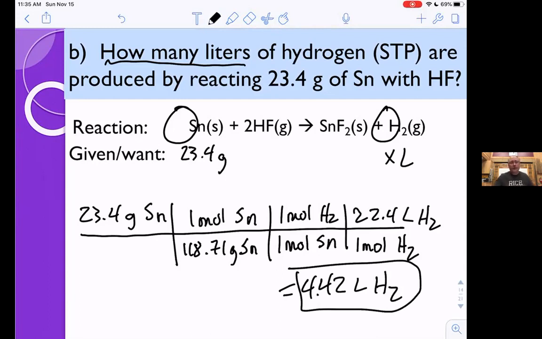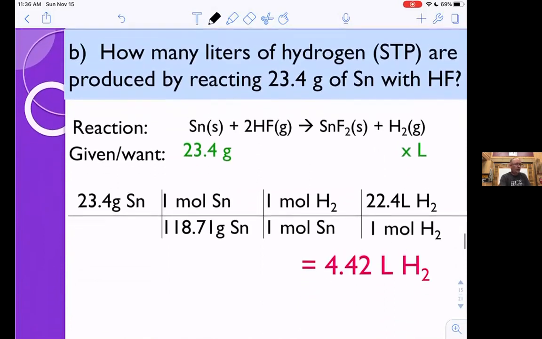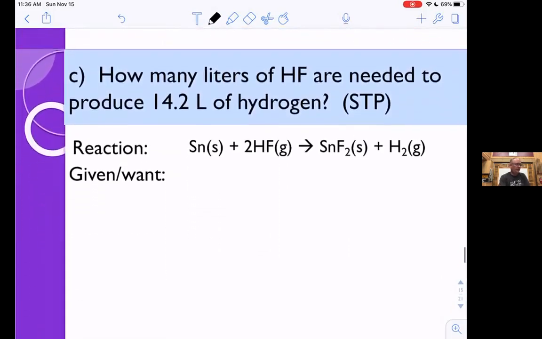So maybe you thought that these were more complex than the others. Really all we're doing is adding in stuff from our mole unit, our conversion factors, in order to solve these. But essentially, the new thing here really is just the mole to mole ratio. So another one, if you go from volume to volume, let's go ahead and scroll up and check my work there. There we go. It's correct.